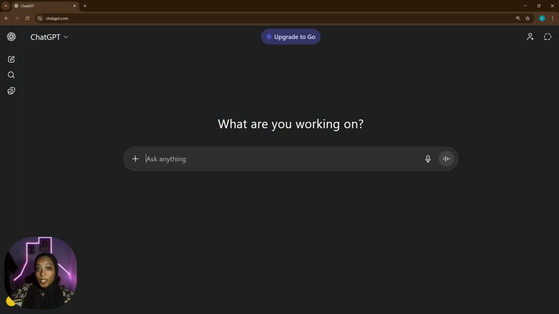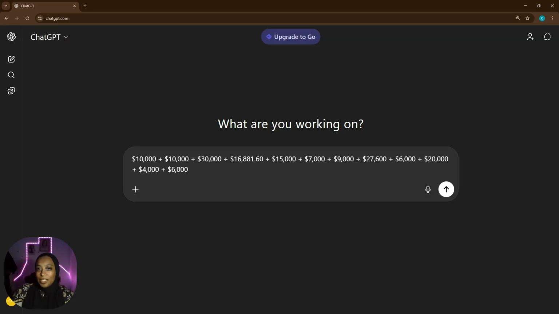All right, let's see chain of thought in action. We'll try a problem first with a simple prompt, then with COT, and then compare the difference it makes. Get ready to compare. Here's our problem. We need to add up all these dollar amounts. That's a lot of numbers to sum up correctly.